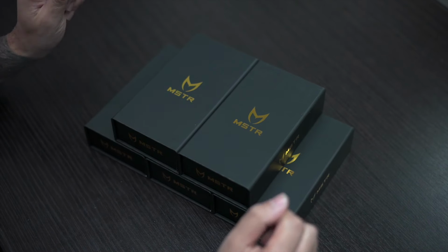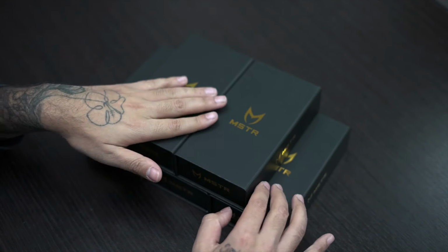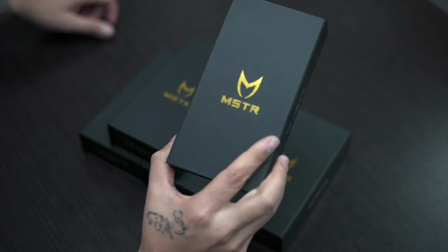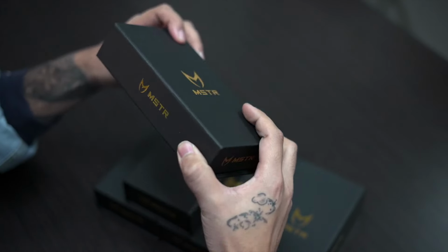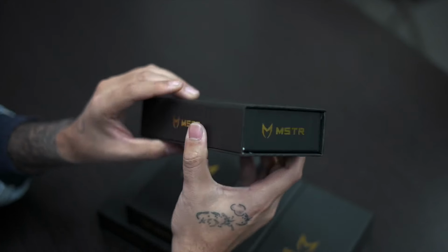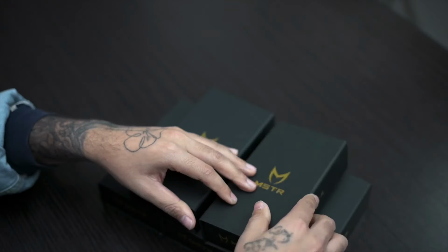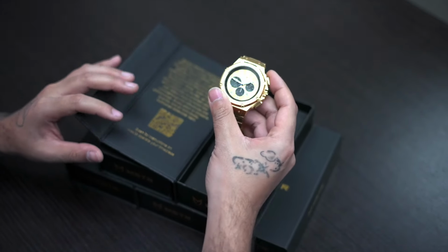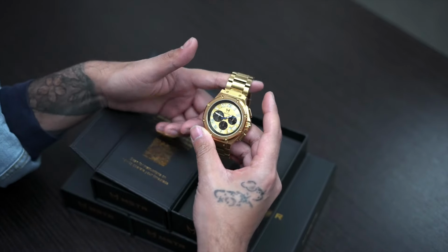But this one right here is coming in the brand new magnetic door box that we got here for Team Mstr, which you can see the Mstr logo up front there. And along all sides of this box here, so we're going to pop this one open, and we've got the all gold ambassador right here, starting off strong.